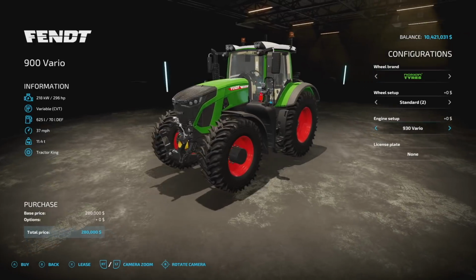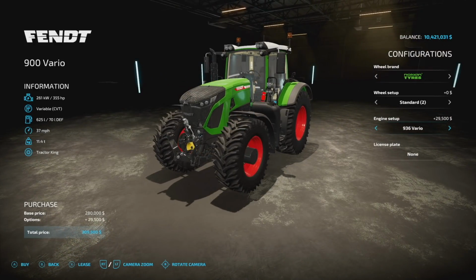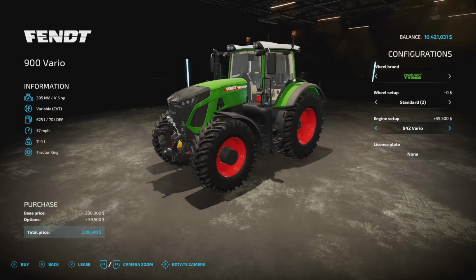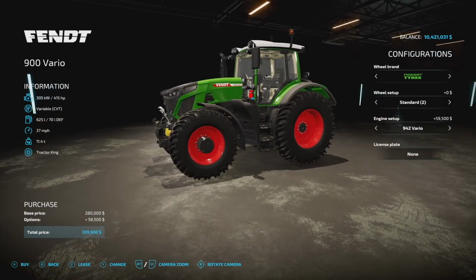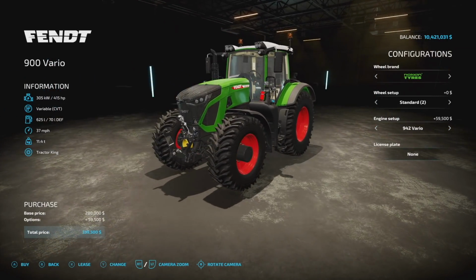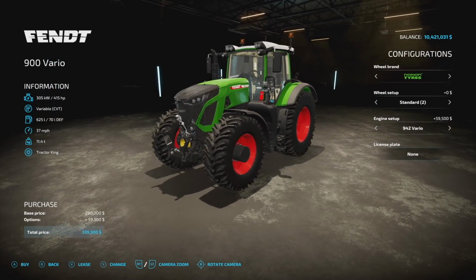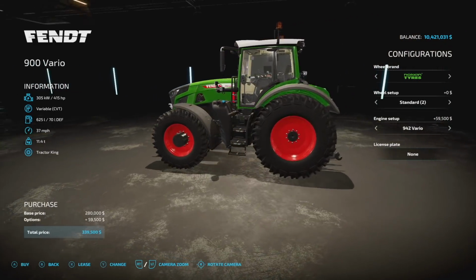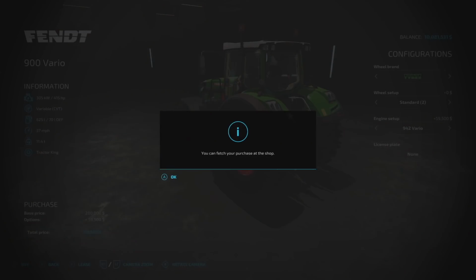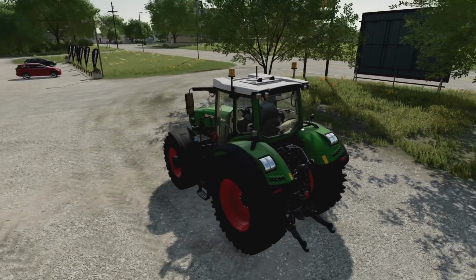Gotta love that. As far as engines, we have the 930, 33, 36, 39, and 42. That means we're going to get anywhere from 296 to 415 horsepower. Yes, we've got that 415 horsepower engine in here. Variable transmissions with all of the engines, 625 liters of fuel, 70 liters of DEF, 37 miles per hour max speeds. It is a quick boy, 11.4 tons. And last but not least, let's take it for a spin.